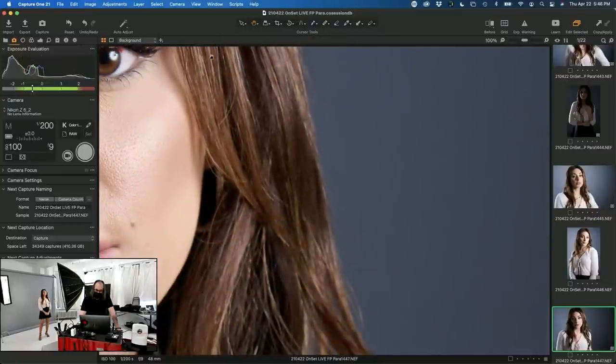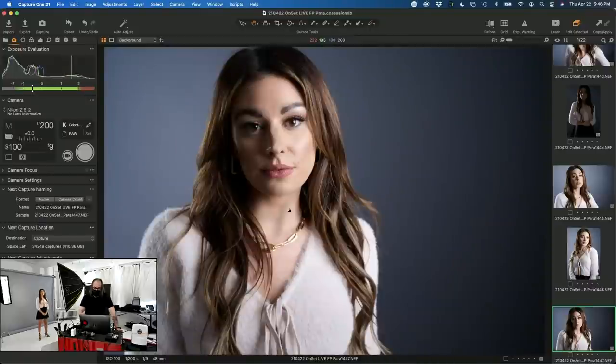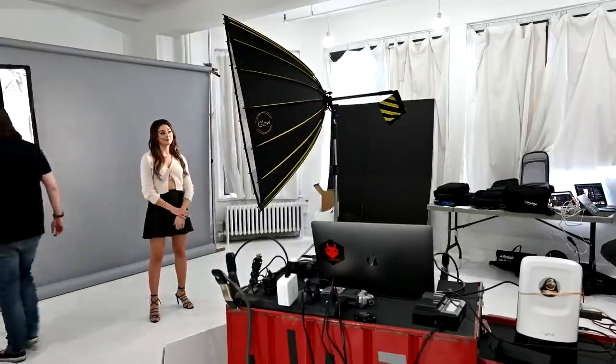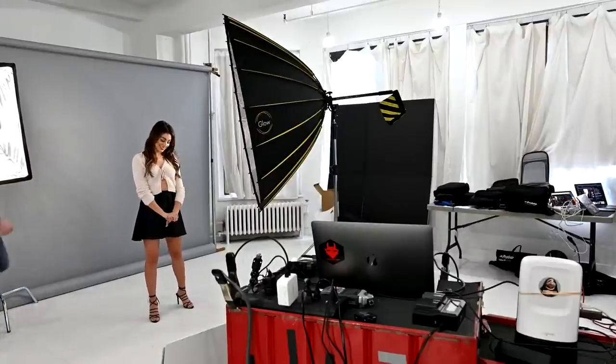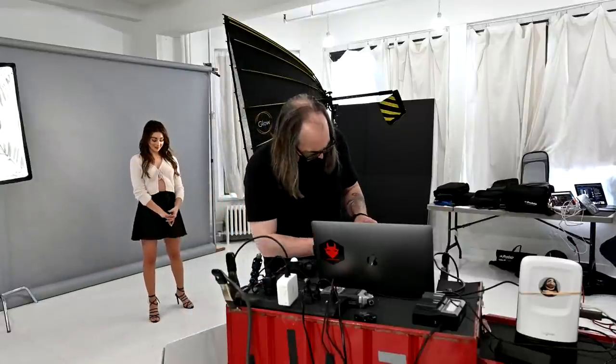I'm trying not to show that Erica's got a little red in her eye. We wouldn't want people to know that she's not perfect. I mean, she is perfect. What can we say? All right, a little light on her nose there, but that's okay. That was my fault. Actually, I love how you are, so I'm just going to change the light. I love you just the way you are. I don't care what they say about you. All right. Thanks, guys. I'm all about the specularity today.